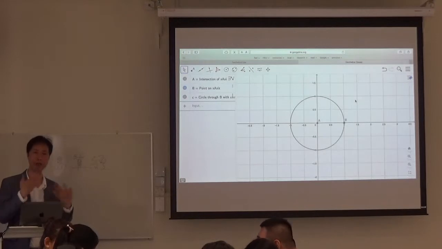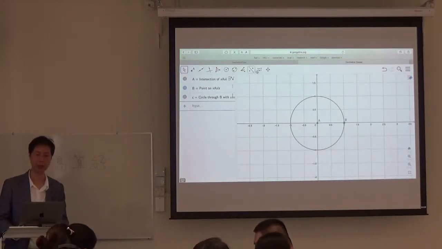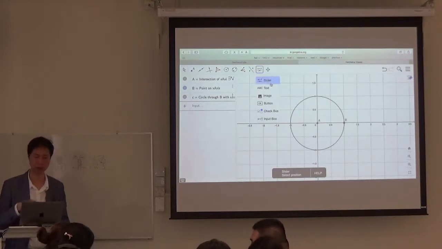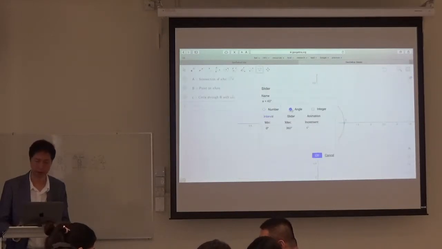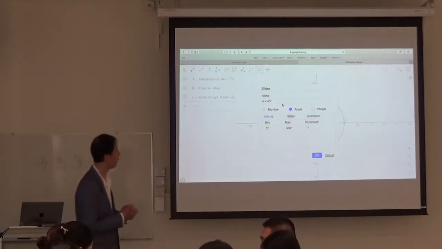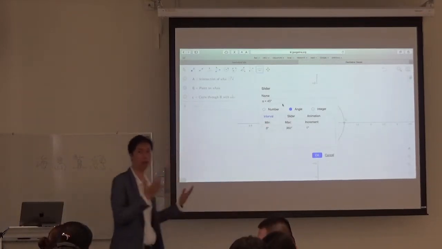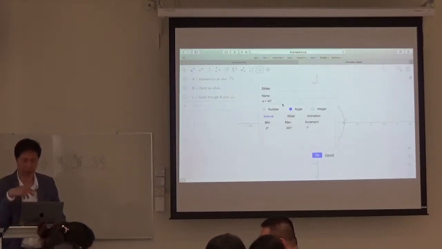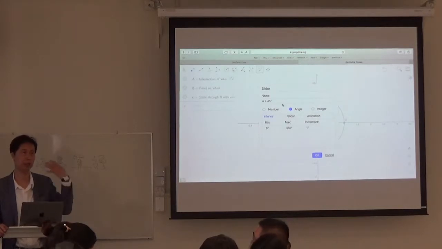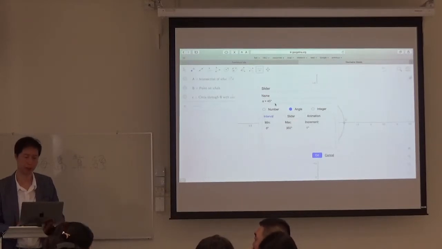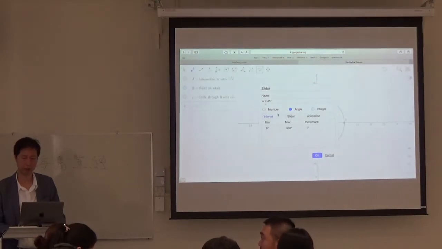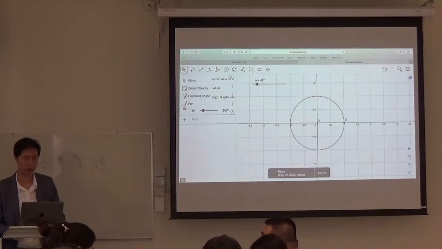Now, just like the previous example, I can start with an angle. For example, I can create a slider to make a variable angle. It may be easier for the following demonstration. The angle, you can call it alpha using the Greek alphabet or any other letters you like. Even theta, but theta may be more complicated because it can be used as another default variable for polar coordinate functions. That's why sometimes you may avoid this angle. It can be from 0 to 360 degrees or any other range you choose, and then increase by 1 degree. I think it could be very nice with this interval. Can you get it?